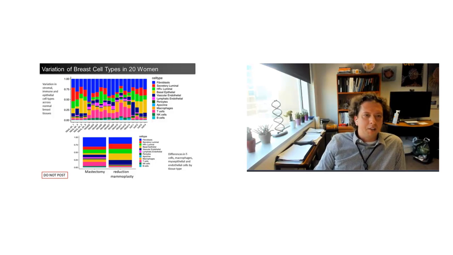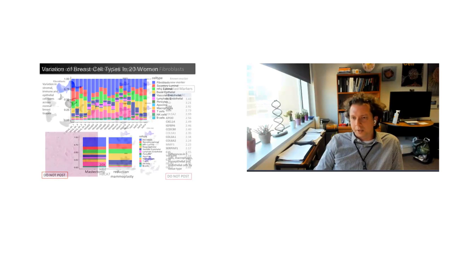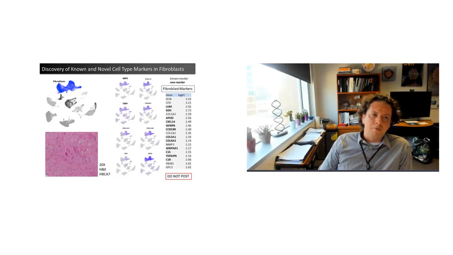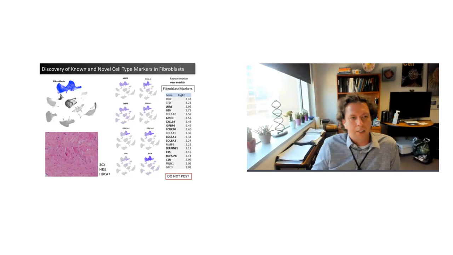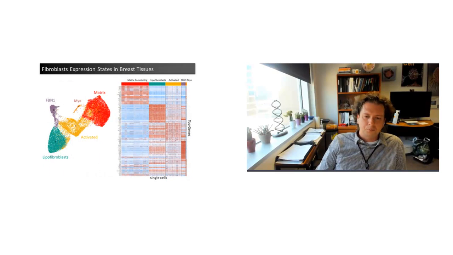There's a lot of variation in these cell types across the women, as you can see here, and we still don't know quite how these correlate to various risk factors such as disease status, but we can look at them and try to understand this heterogeneity. And then for every cell type, for example, for the fibroblasts, we can look at what the top genes are that express and what are the markers. And for every cell type, we get about half the markers that are known and have been established in the literature. And then we discover about half of the markers which are new and we think are important to understand and might provide new markers to study these cell types.